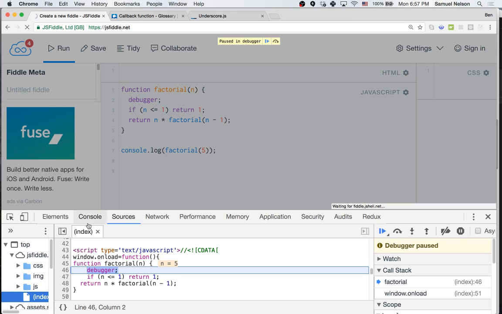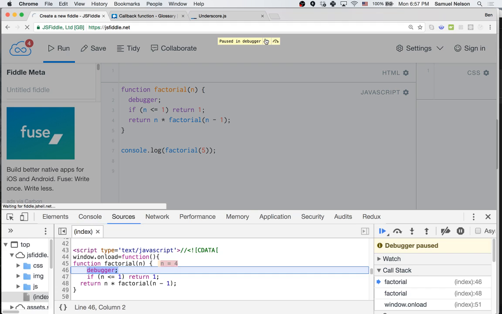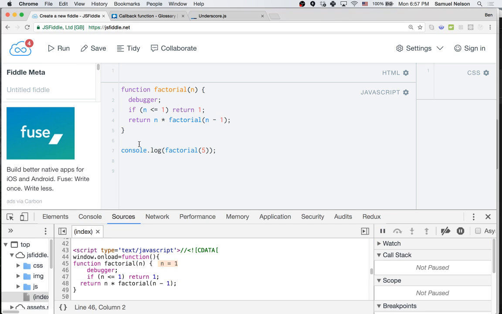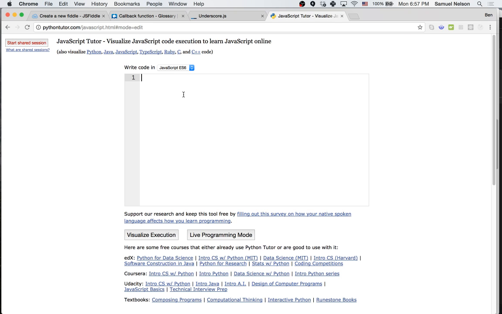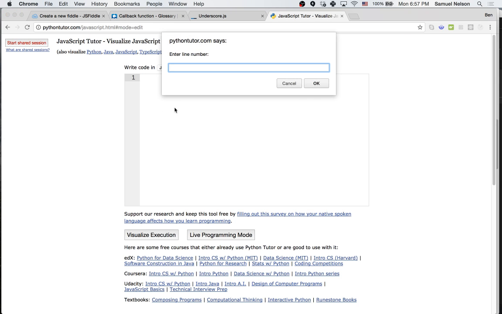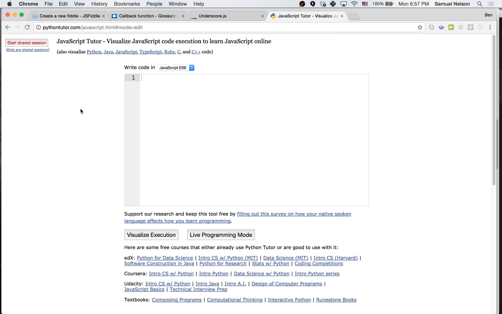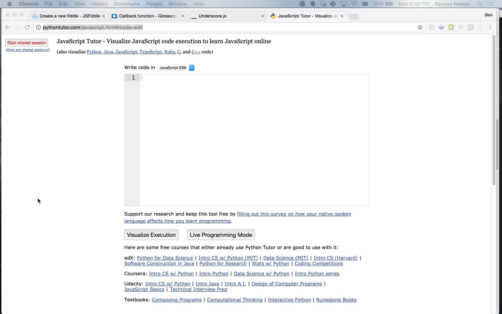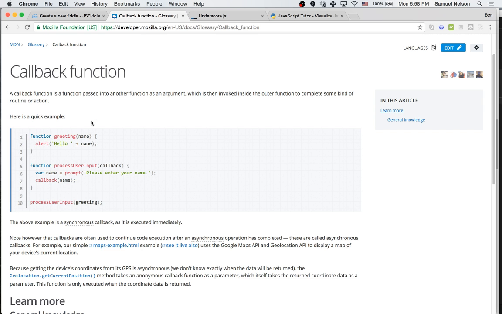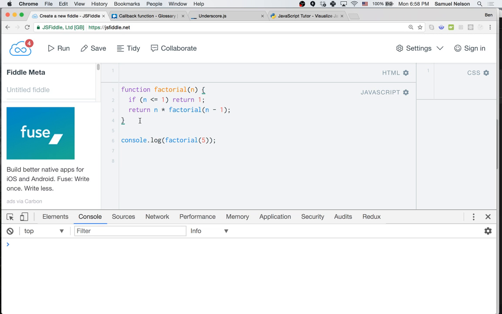There's another thing that you can use as well called Python Tutor. You can go to pythontutor.com and it gives you a way to visualize your code. Let me go on and print that in there. Yep, so that allows you to visualize how you walk through it.